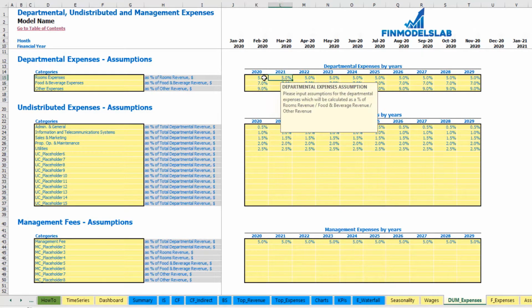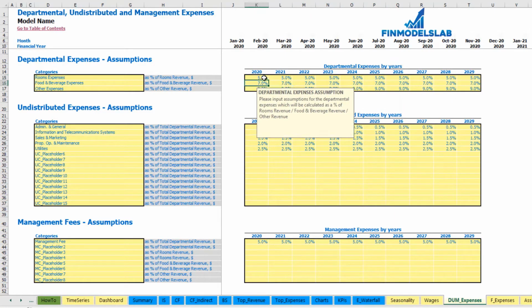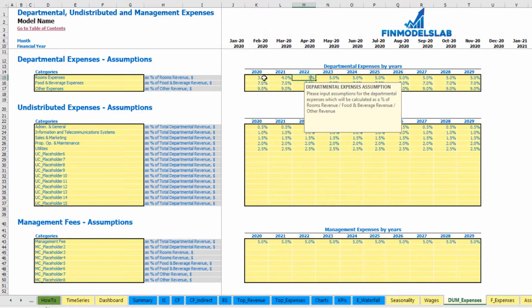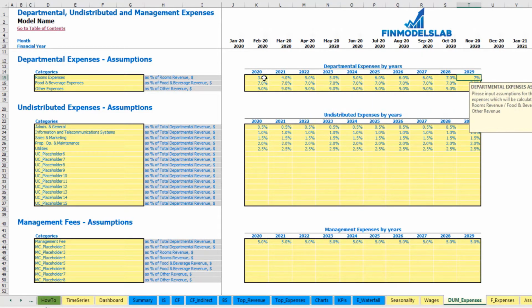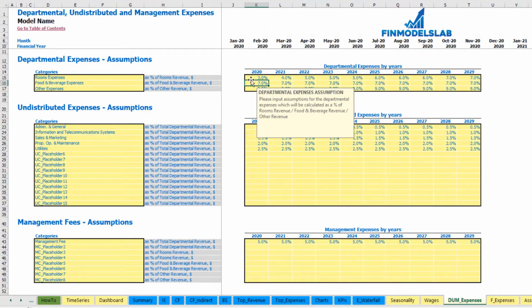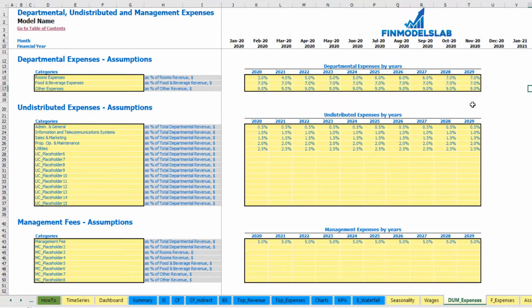We also have notifications in these yellow cells of what you are supposed to input. So you can input, for example, 3, 4, 5, 5, 5, 6, 6, 6, 7, 7%, or keep it steady across all the years, for example, 7%, like here. Under undistributed expenses assumptions, you have 15 categories.